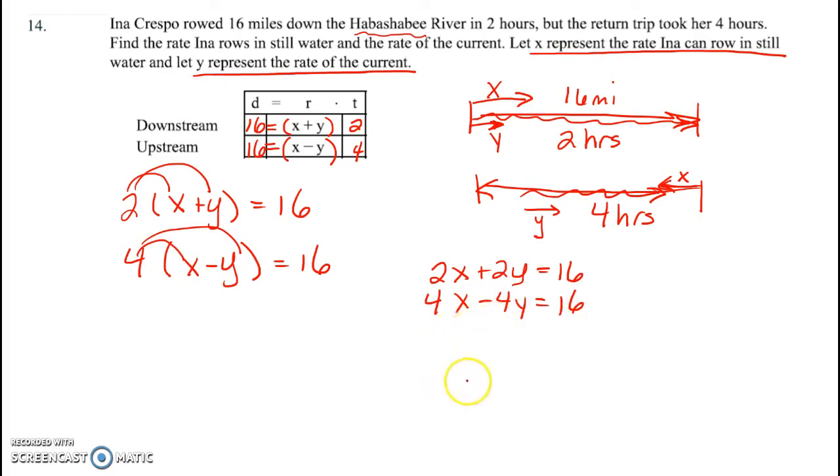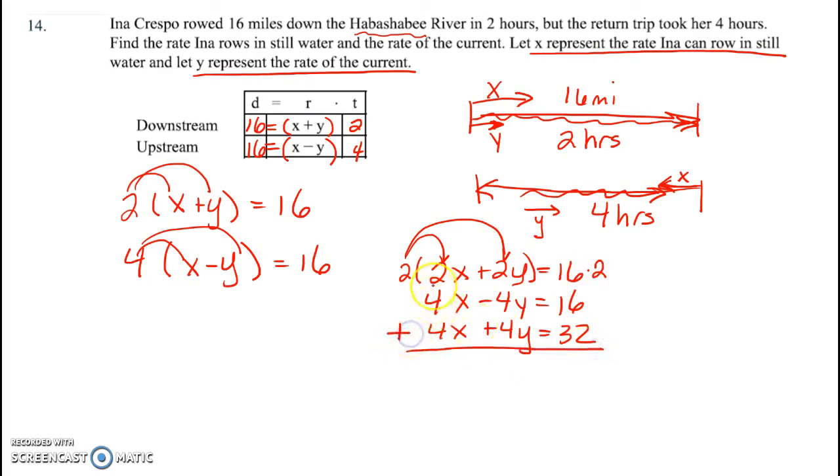And now you can choose any method you want to solve. This one would be real easy to do substitution because 16 is divisible by 2. It's also divisible by 4. You can use substitution. I think I'm going to use the addition method or elimination method. I want coefficients that are the same but opposite. Right here, I've got opposite. If I multiply both sides of just the first equation by 2, then I'll have the same. So 2 times 2x is 4x. 2 times 2y is a plus 4y equals 2 times 16 is 32.